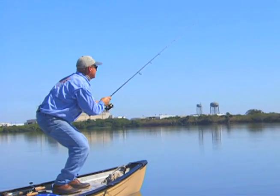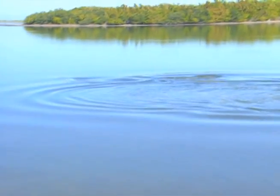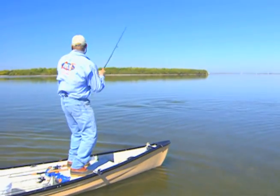He's on it. Yep, he's on it. There he is, brother. Yes, sir, brother. That's a big old black drum there now. Nice fish. Good spot on that, Travis. Great spot. And as you can see, we've got a true Mogan on the end of the line here.